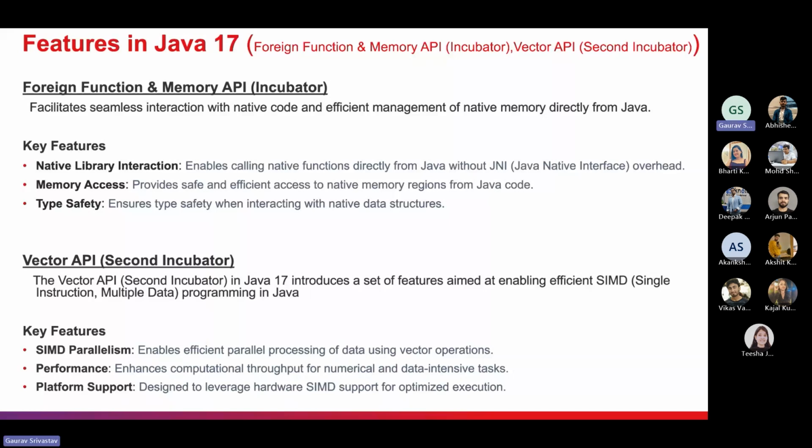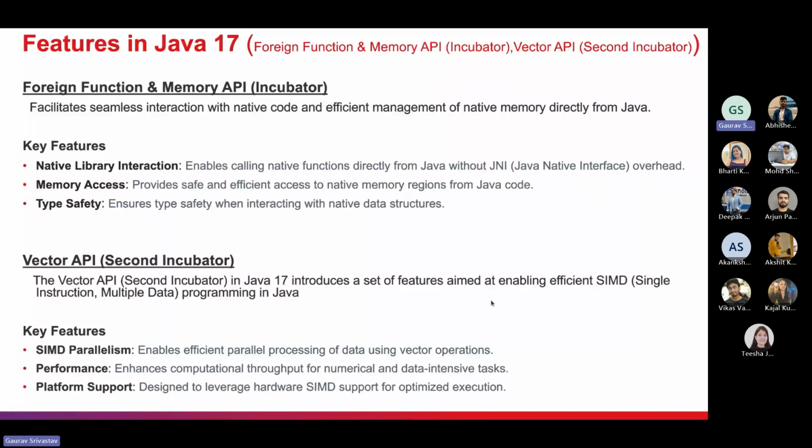But if you are using the Vector API, you can directly do the plus, and automatically you will get the result, like 8, 9, and 10. If you have any complex application or any scientific computation, and you are using the Vector API, you can easily solve that kind of operation.